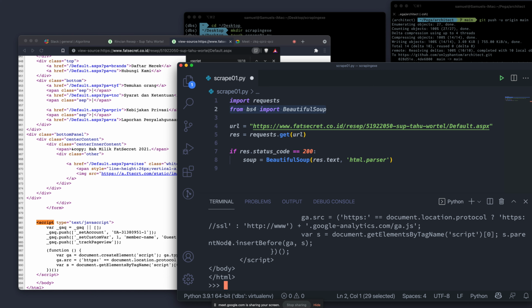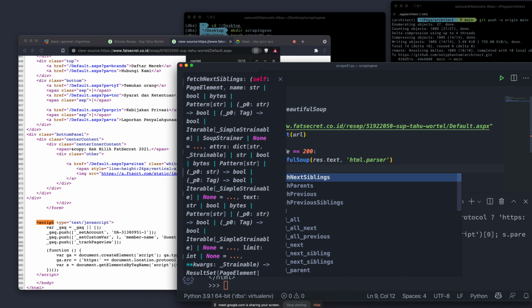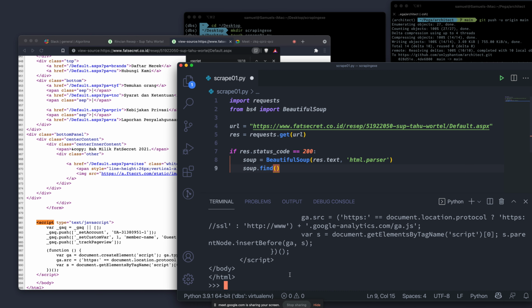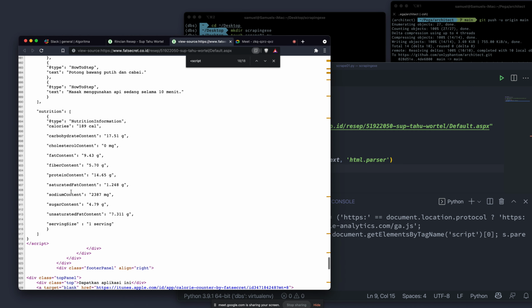Now, how do I find the right script? So first thing is, let's maybe write some simple regex to target that. Okay. So there are a few ways you can do this. But we can actually use something called find. So we can say something like soup.find. And what do you want to find? You want to find the script. Because again, if we can get to this point, then this is kind of perfect.